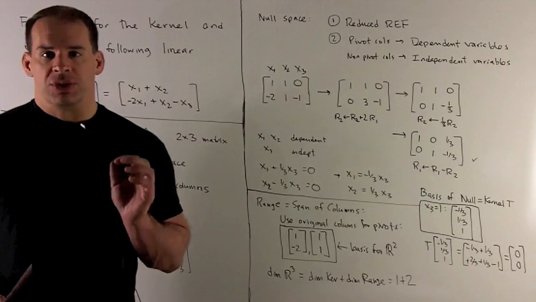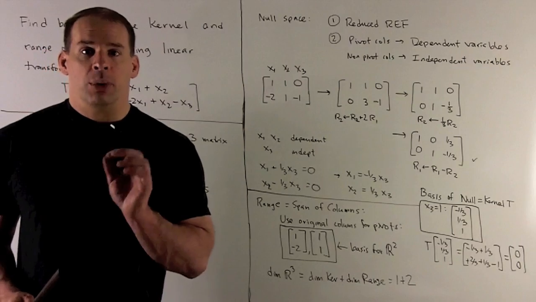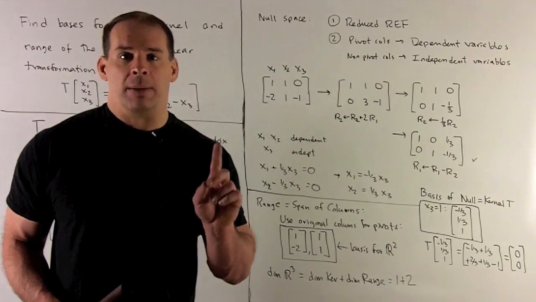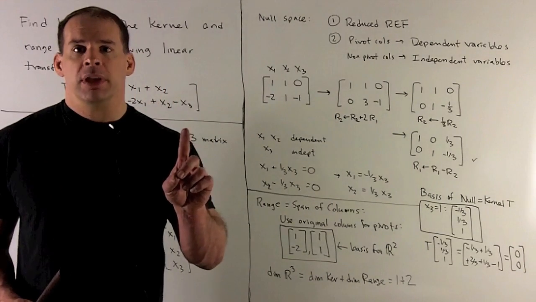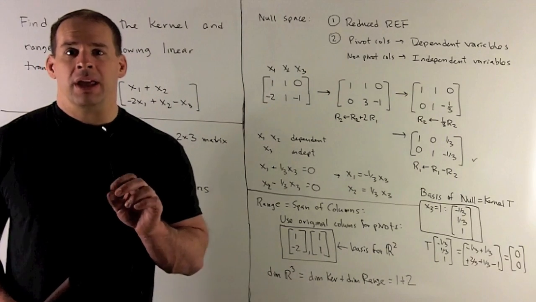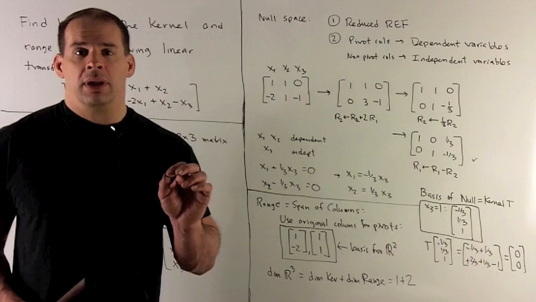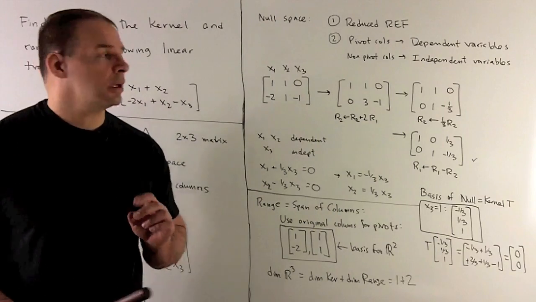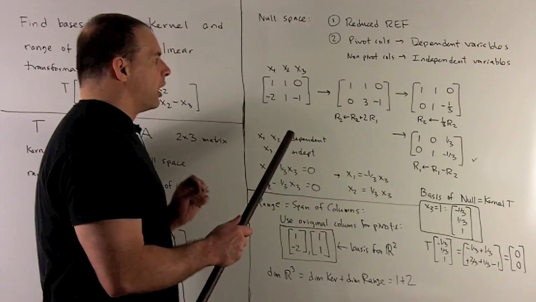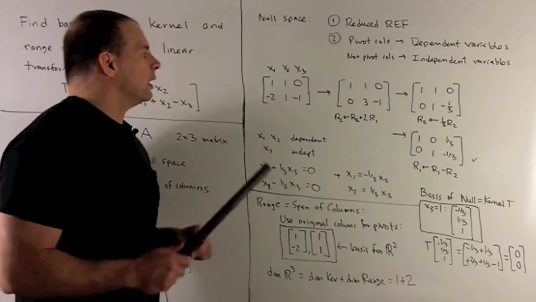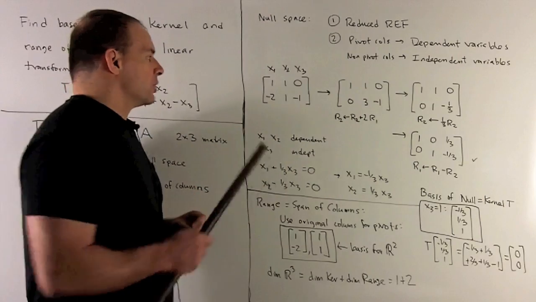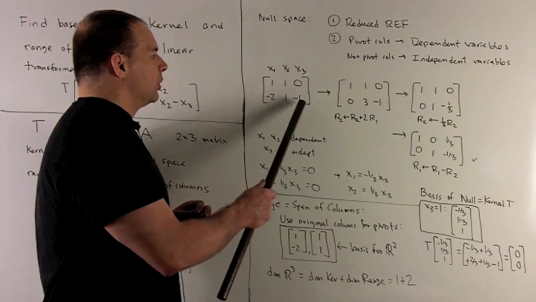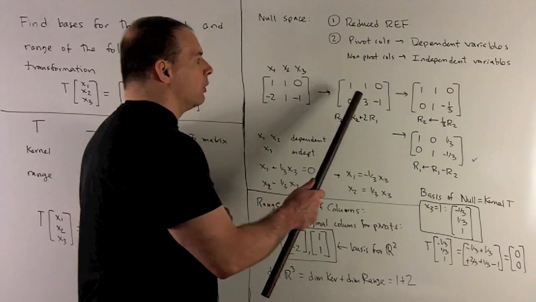First, the null space. What's the procedure? We're going to take A, put it in reduced row echelon form, we're going to identify each column as either a pivot column or a non-pivot column. There are going to be variables that go with each column. So if you're in a pivot column, you're going to be a dependent variable. If you're not, you're an independent variable. Then we'll take a look at the equations, and we'll find a way to get our basis. So first, reduced row echelon form. So we have A like this, the way we assign our variables, x₁, x₂, x₃. Now, I want to go to reduced row echelon form. So the first thing I want is a 1 up here, and we have that. Then I want a 0 in this spot. So we're going to take row 2 and add 2 times row 1. That'll give you 0, 3, minus 1.